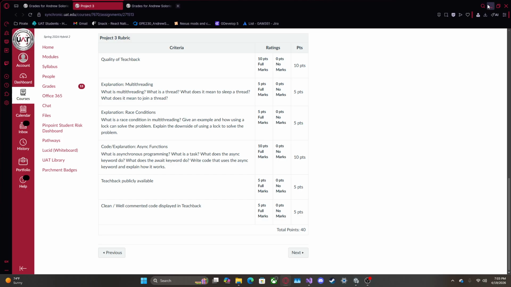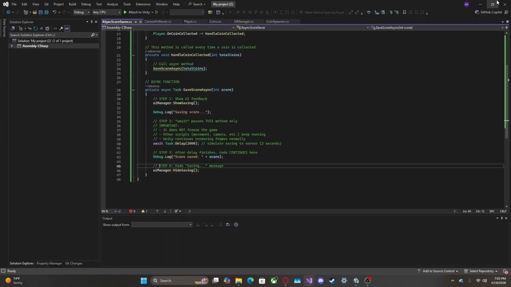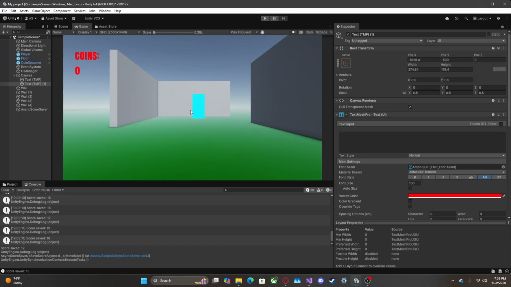Multi-threading is when a program does multiple things at the same time, whether it be rendering or things in the background or audio. Small stuff like that, the things you don't really see or focus on.